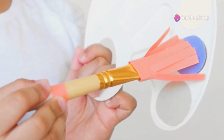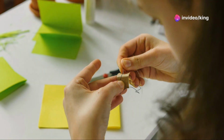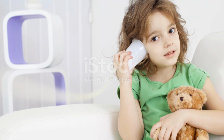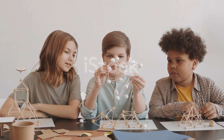Poke a small hole in the bottom of each paper cup. Thread the string through the holes and tie knots to keep it in place. Now you and a friend can hold the cups and talk to each other. Isn't that cool? Great job, everyone! You made 3 awesome crafts today.